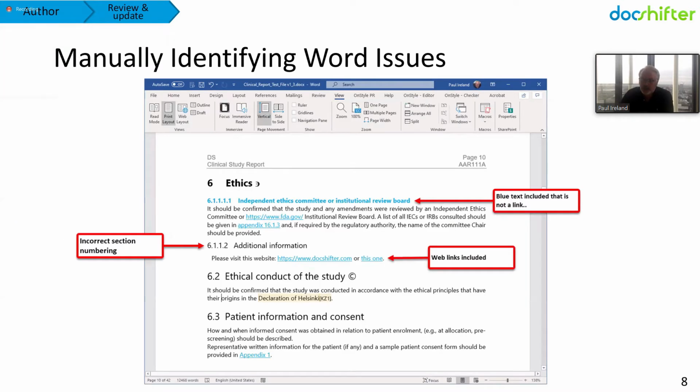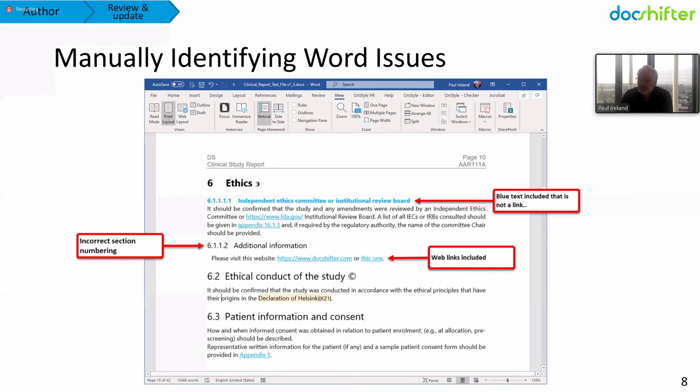Some of the things that they look for in Word are just some examples. This isn't covering everything that they do, or all the checks we can perform, but at some high levels, things like section numbering coming out of sequence, trying to identify where that's occurring and making sure it's resolved so you don't have out of sequence numbering. Identifying web links or other external links to external documents and making sure they don't carry through to renditions where they would potentially be invalid.